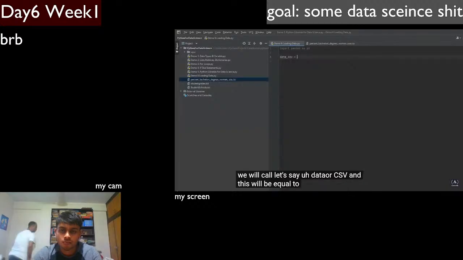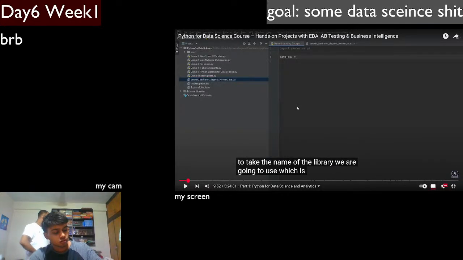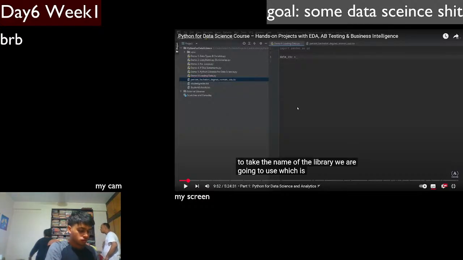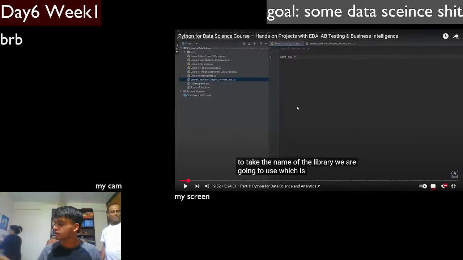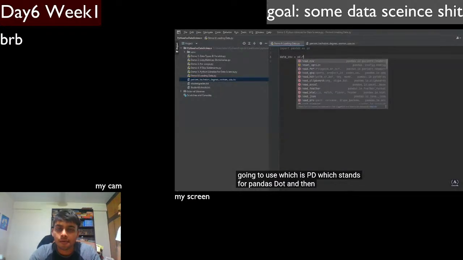And this will be equal to, and here we need to take the name of the library we are going to use, which is pd, which stands for pandas, dot, and then read underscore.